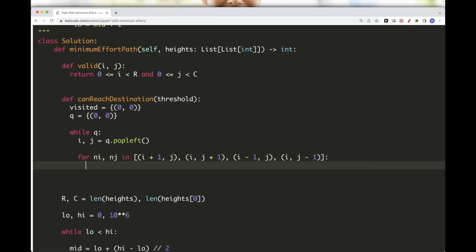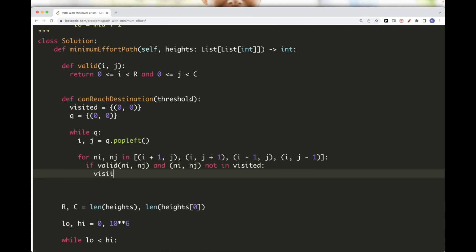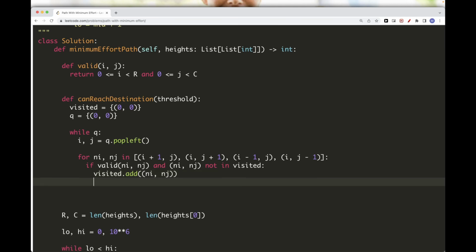And then we need to check if valid. And we need to check that it's not visited. Then we need to add it to the visited, right? And we need to add to our queue. So append.